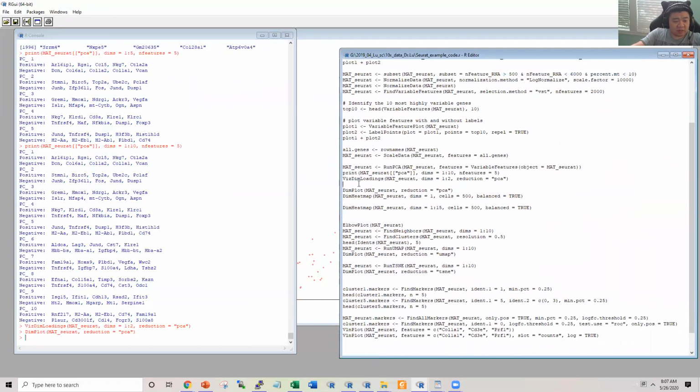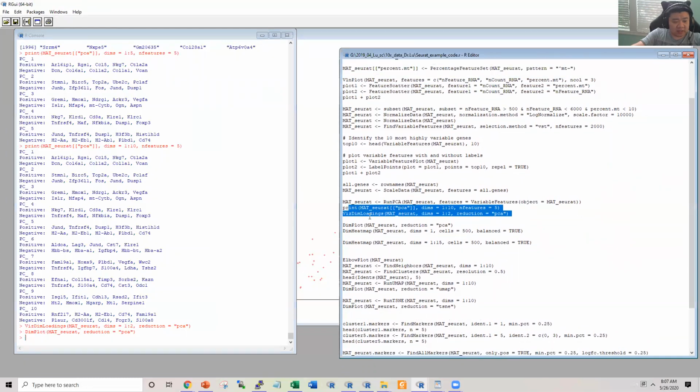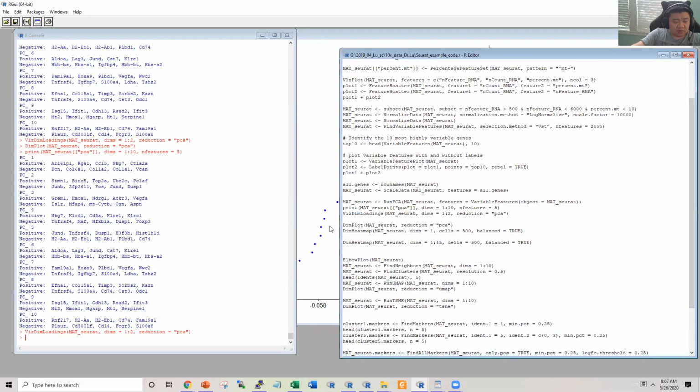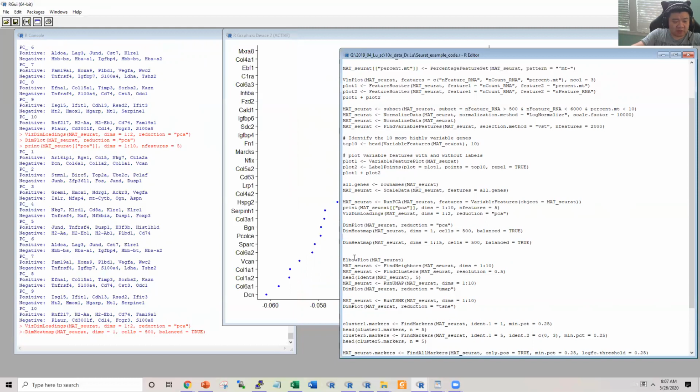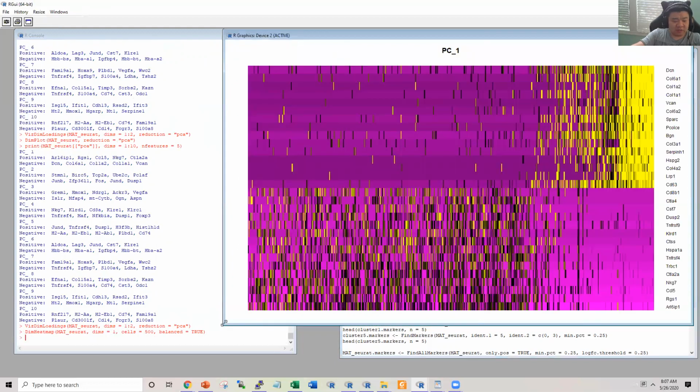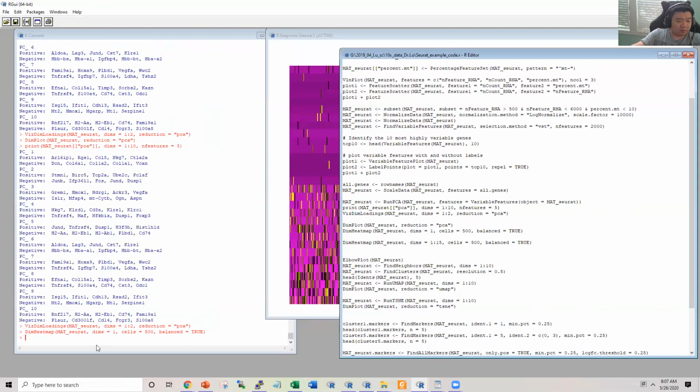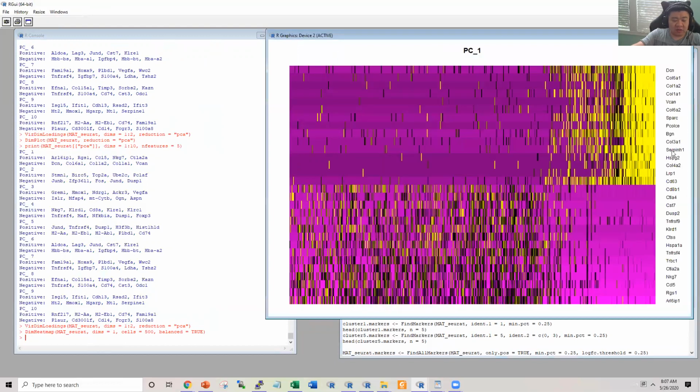So after we get the PCA conducted, we can also plot the PC associated heat map. Here we have a parameter of 500 cells used. Basically, this figure presents the top varied genes associated with the first PC, and the top 500 cells with the most varied expression of those genes.